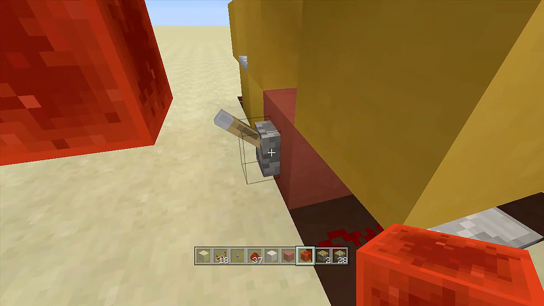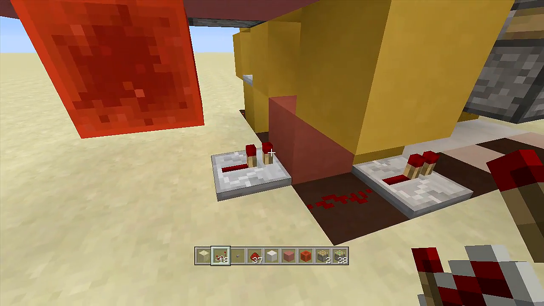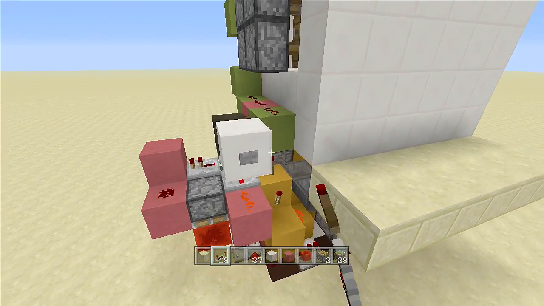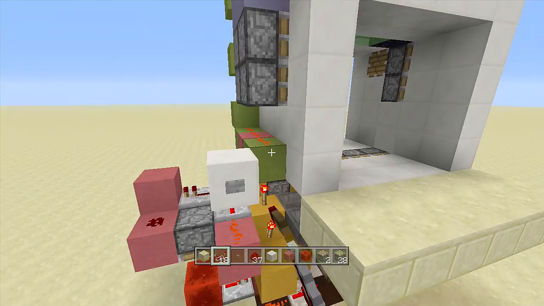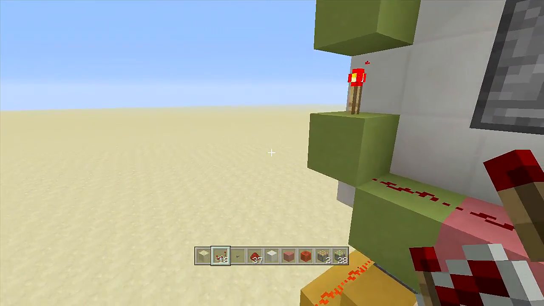And then we could go ahead and break this lever and then place a repeater going into your input block. This has to be a repeater because it has to activate this redstone over here. So let's go ahead and test it out. We'll click our button and the door will open up. Perfect. And let's click our button again and the door will close. There we have it. Now all we have to do is just hook up a button on this side.